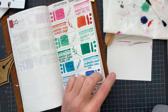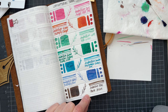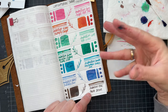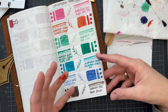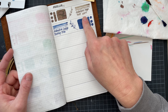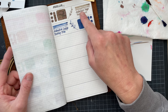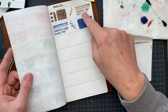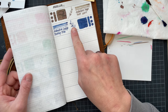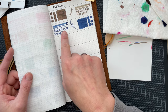I would love to see how this performs in a pen. I'm just talking about the front here. I would love to see if I have the same issues in drying with this ink. Like, is it going into the green hues, or is that just right now? Well, for journaling, I'm using OK Fools. For my ink review journal, I'm going to use Cosmo Air Light. Maybe for letter writing, I'm using Sanzen, but I'm not sure I like this ink on this paper. I like this one. I would love to see if the splitting of the color appears when I use it in a fountain pen as well.